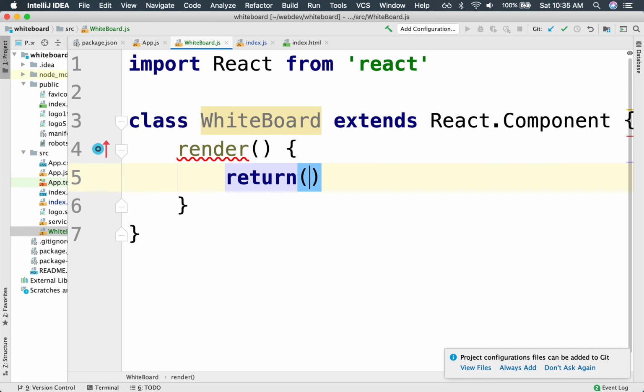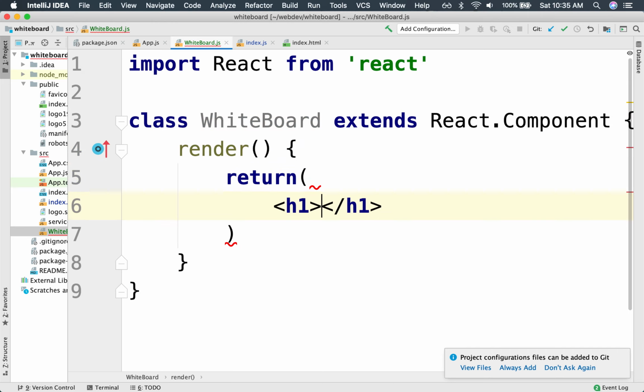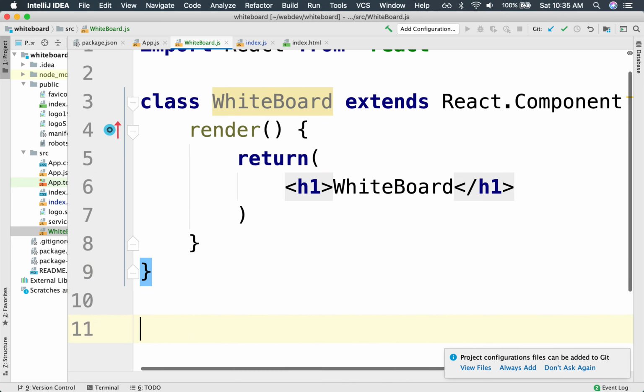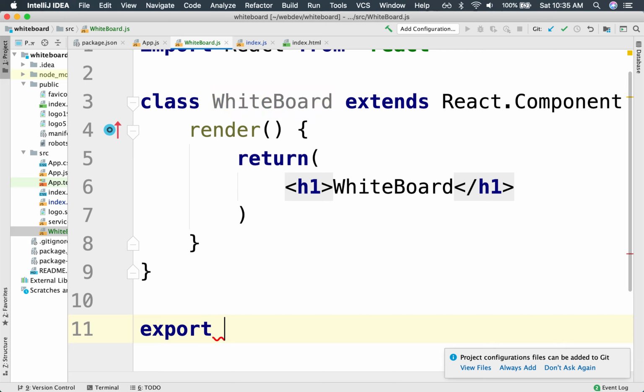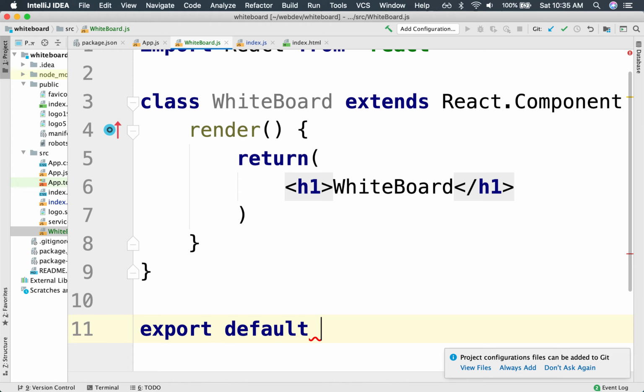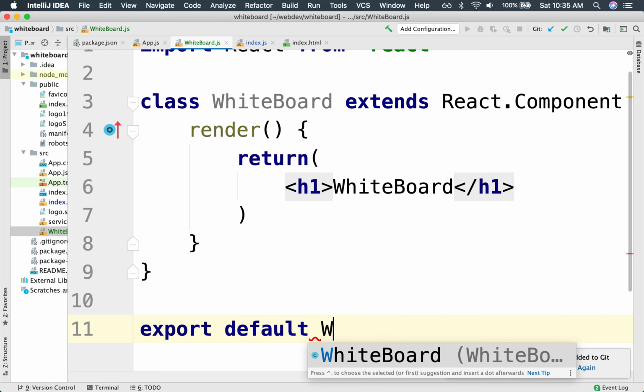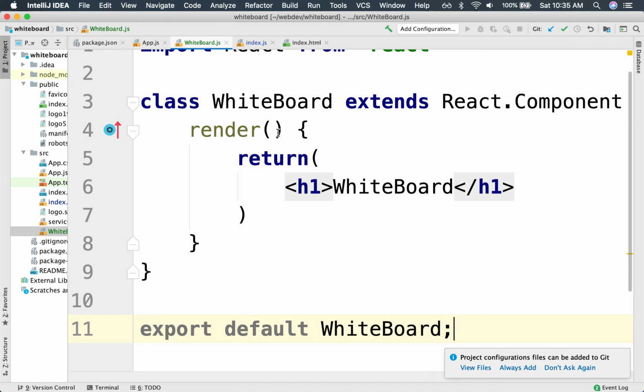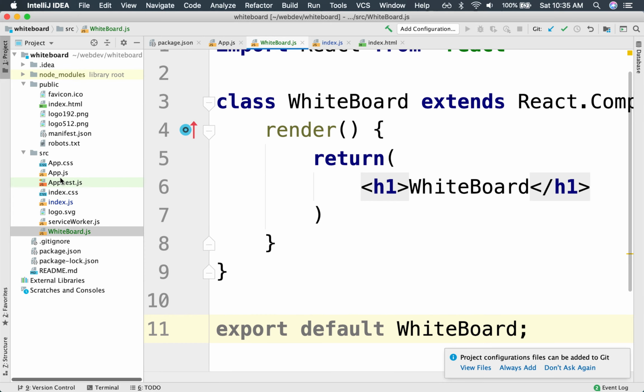It's going to return just a simple h1 whiteboard. We're going to export this so it can be referenced outside of this file. So we're going to export it to the default namespace or package. So export default whiteboard.